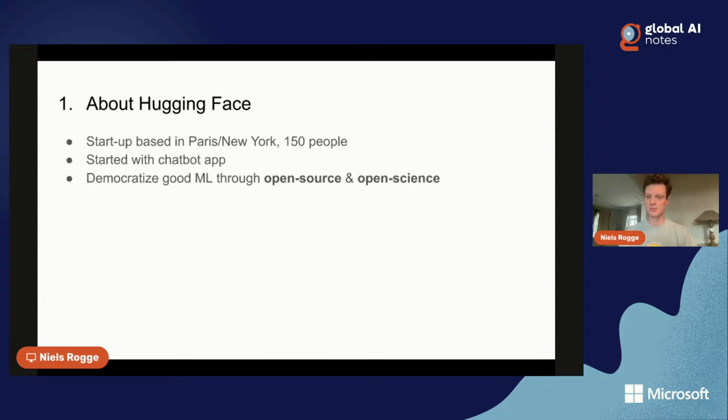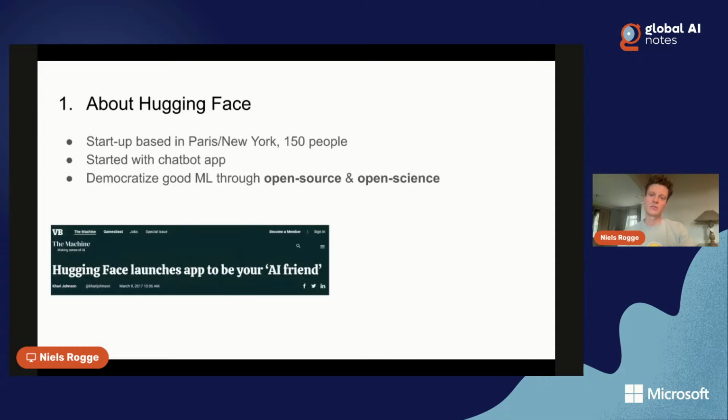Their mission became trying to democratize good machine learning through both open source and open science, for example, also by reproducing models from papers which were not open sourced before. The focus is also on good machine learning, so there's an important aspect on the ethics side of things.